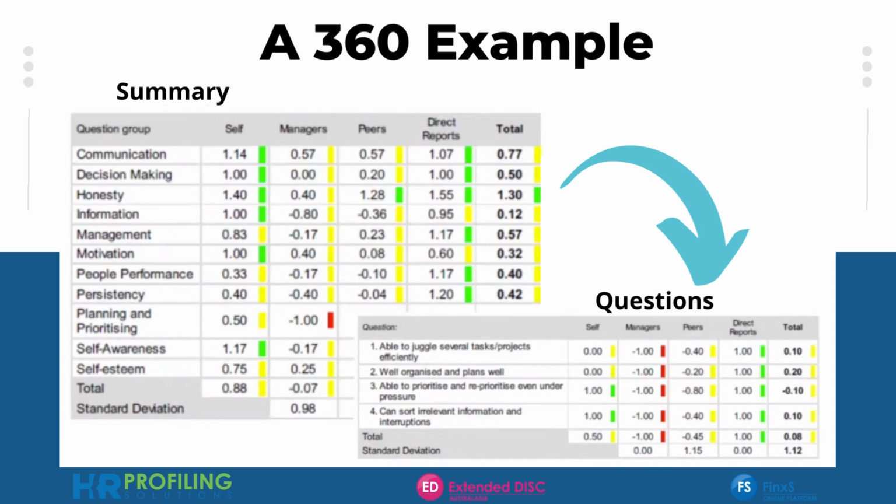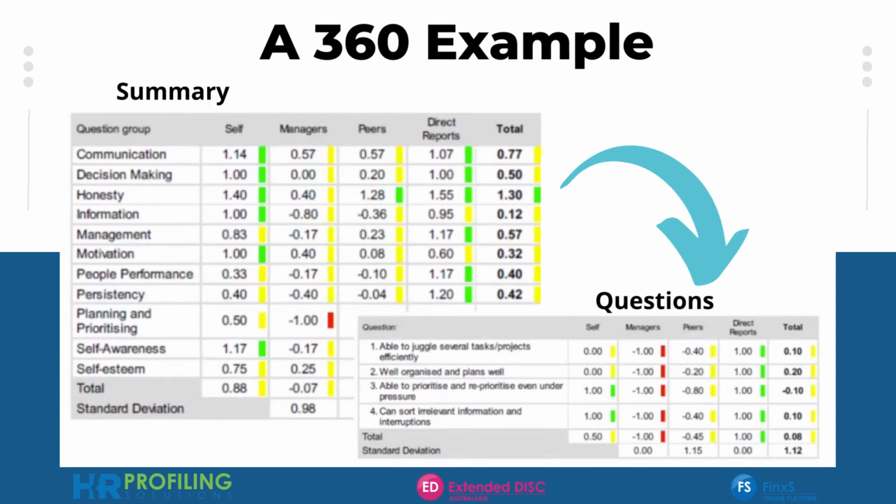So I started to have a look at this and think, well, how is the leader, and in this situation male, his direct reports feel that he's good, and why does the manager and the peers feel that their opinions or perception is that he's got areas to improve there? So that was a whole development in itself about perception. And in this situation, it was quite situational. There was definitely things that the managers and peers would see that the direct reports didn't, and vice versa.